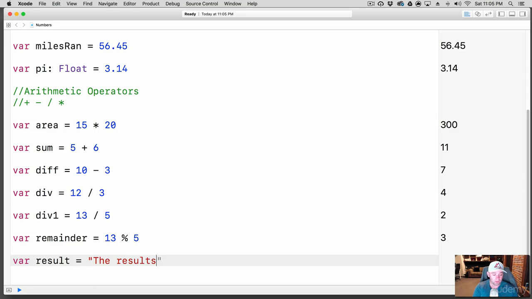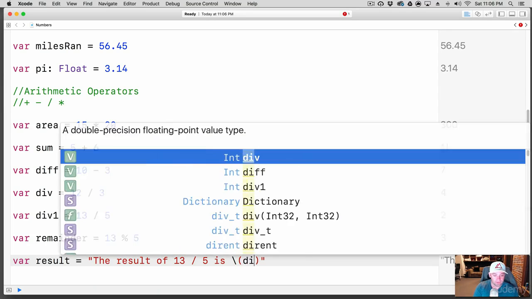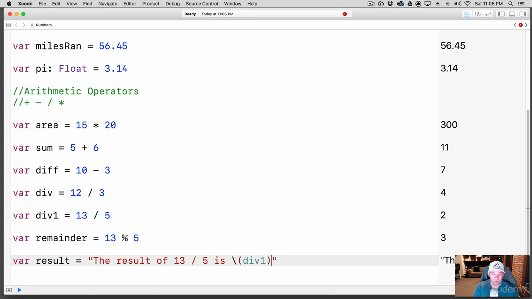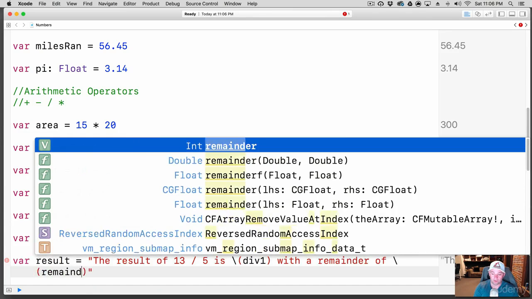So the result of 13 divided by 5 is, okay, we can use string interpolation here to insert a variable in, and we can say div1, with a remainder of, there we go, and then we'll put in the remainder.